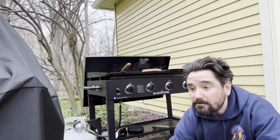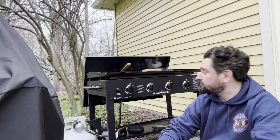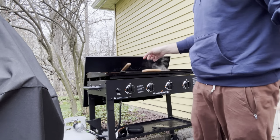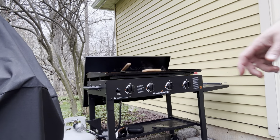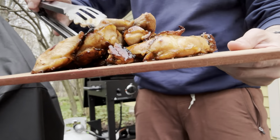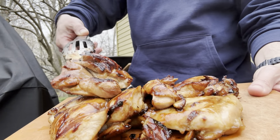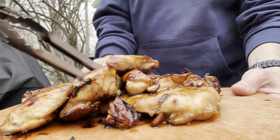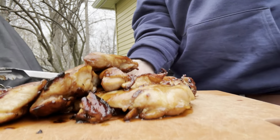Oh my gosh. That's so good. Man, that sauce is awesome. Love it. All right, I'm going to grab a pan for that. All right, took it off the grill. Beautiful coloring. Look at that. Man, I love the Blackstone. This looks awesome. We're gonna chop it up and we're gonna eat.